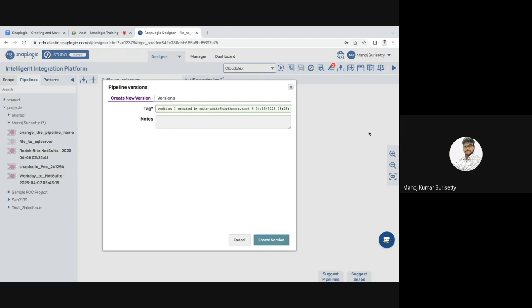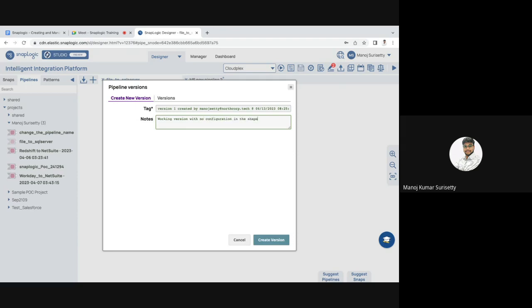So let's say for the pipeline that I have now, I want to create a version and give the notes as well, like "working version with no configuration in the snaps.